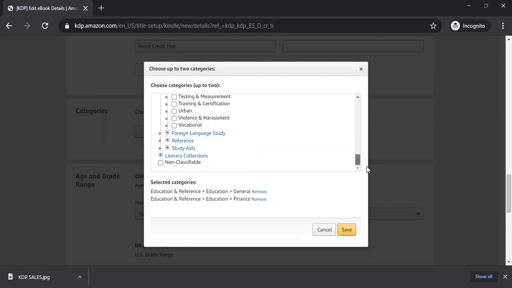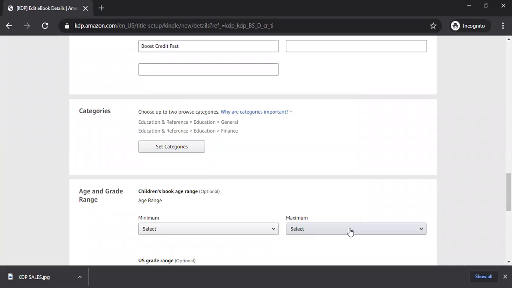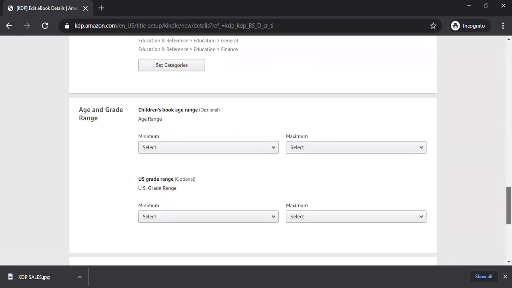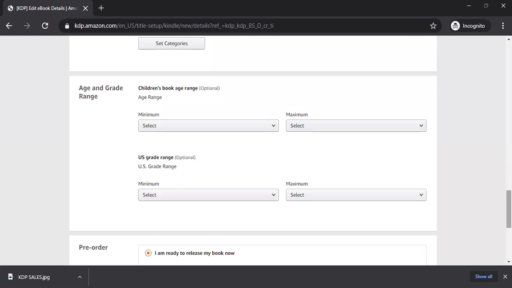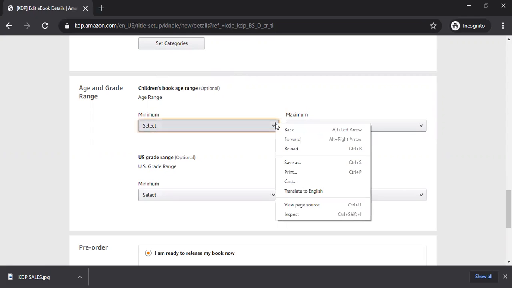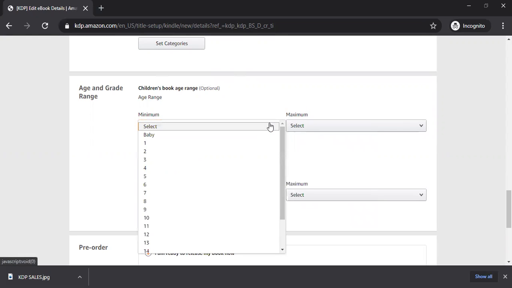And you want to click as many that apply to the book that you are putting out as close as possible. Also, if you are writing a children's book, you want to put the age range here. If parents are looking for a certain age range, you want to make sure that you are selecting it. It will help your sales.